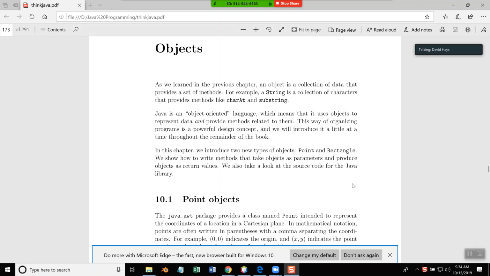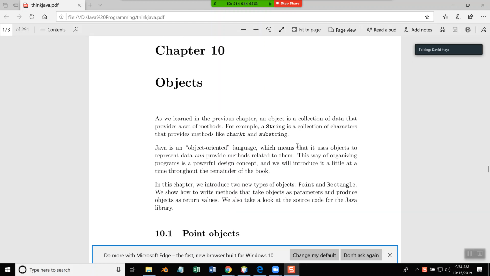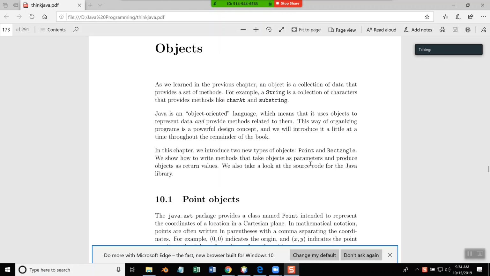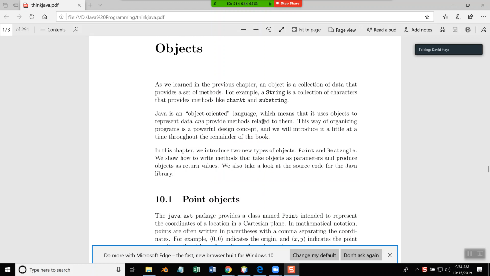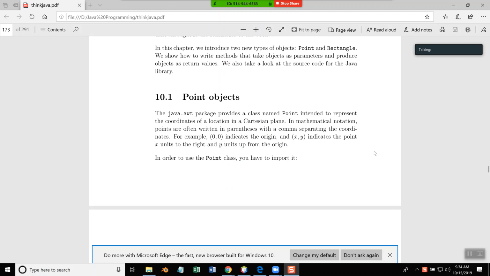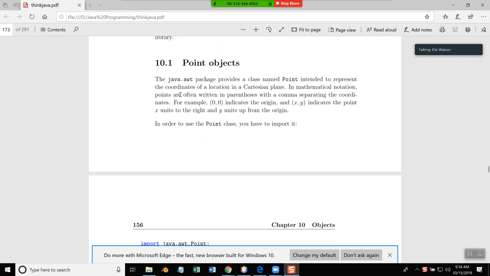Last time we created some objects based upon game development and so forth. This chapter 10 focuses very specifically on a couple of objects that maybe are used to create shapes, graphics perhaps. The two types of objects are point and rectangular. If we get to the end of the chapter, we will. I think we'll get to the end.